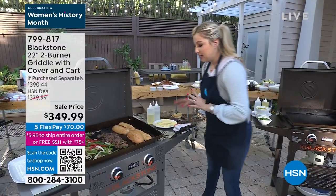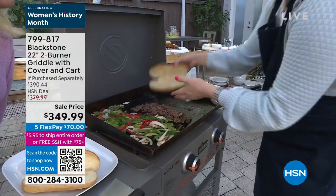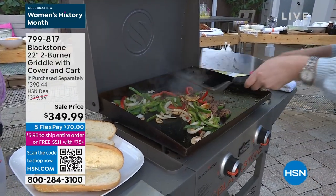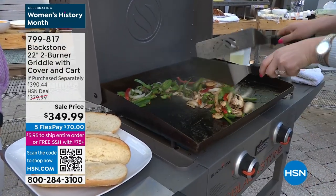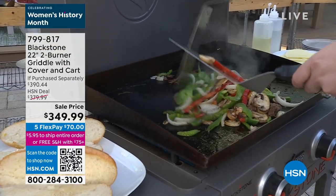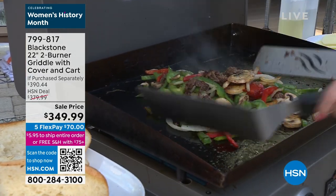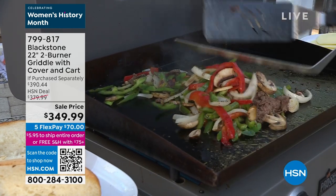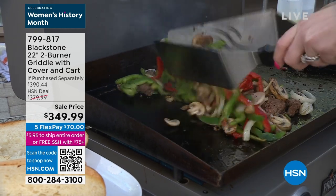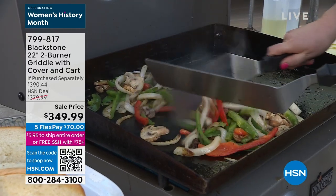And I talked about Mother's Day briefly. This would be such an amazing gift for moms out there, for dads, for Father's Day. Honestly, if you've got a son or a daughter who maybe just moved into a new place and they're not huge cookers, so to speak, they're not like, let me go onto the grill, but they do like to cook things inside, this is something I guarantee you they will absolutely love. They're gonna get their family involved.